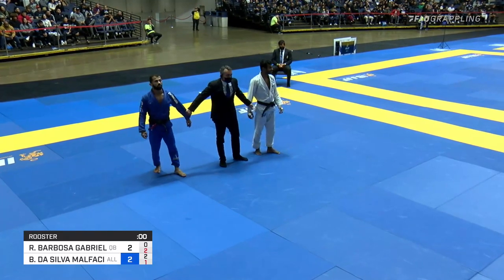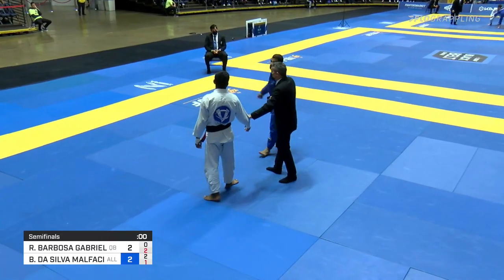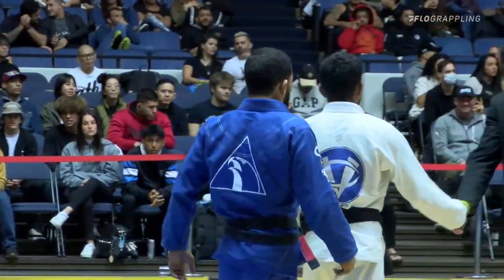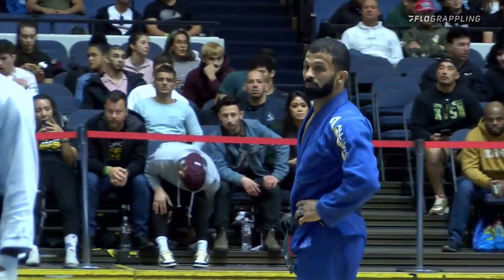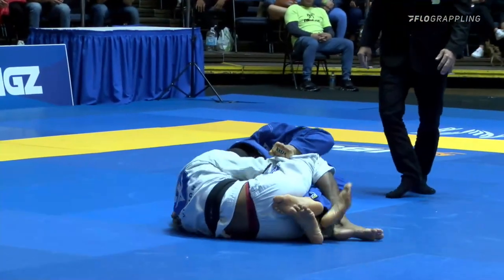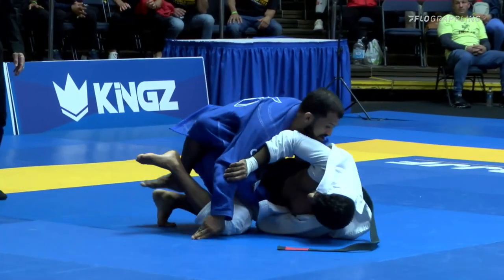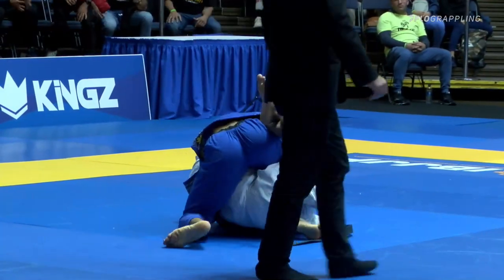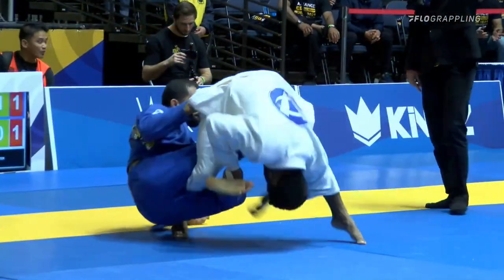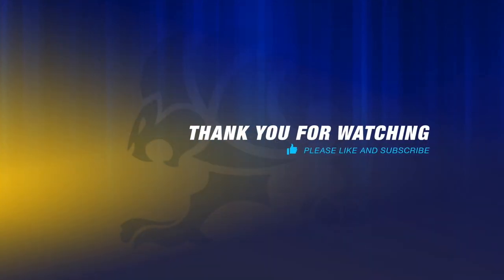Yeah, you've already lost. Really, really enjoyed his pace-setting and his insistence to keep the match moving forward. Let's take a look at some of the best moments from that match in the replay. It was that initial guard pull position where Barboza was able to catch Malfocini and stop him from jumping over the top of the guard — came close to getting underneath Malfocini a number of times, especially with that ankle lock control, but wasn't able to off-balance him sufficiently to come up on top or really attack for a solid ankle lock. It really was a case of hanging on.